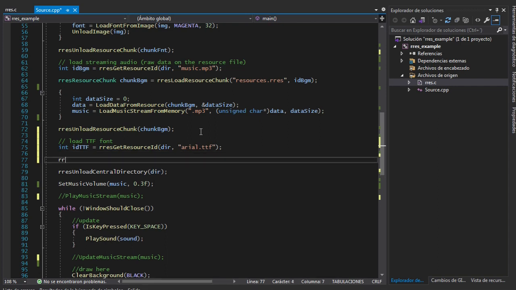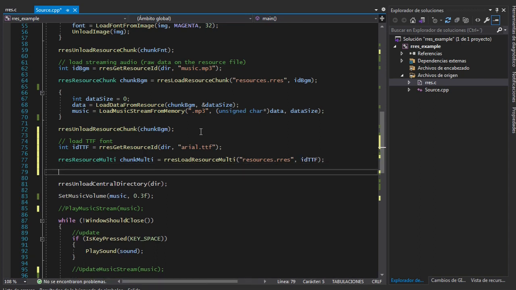Follow me on this. We use this one instead of the resource chunk one. And we load it as well with the same parameters, but using a different function. Okay, that's all.